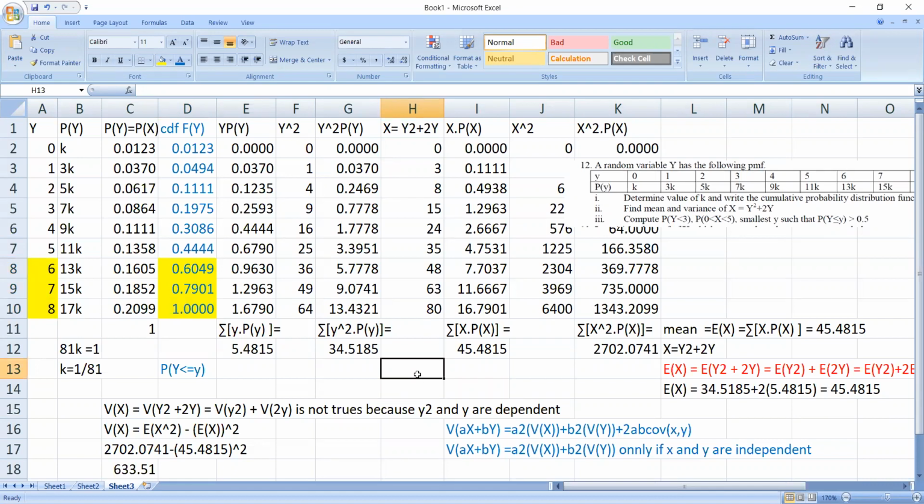So what is the meaning of this? What is the meaning of P of Y less than or equal to y greater than 0.5? If you say y is equal to 6, what is this y equal to 6 called statistically? Anybody? When the right hand side is greater than 0.5, what does the distribution function produce?